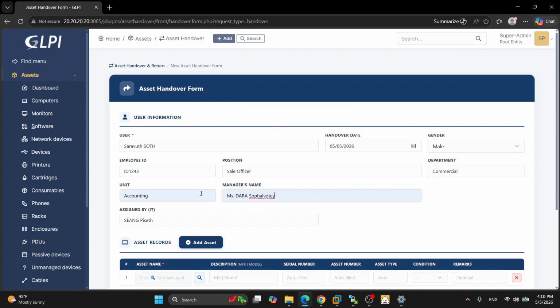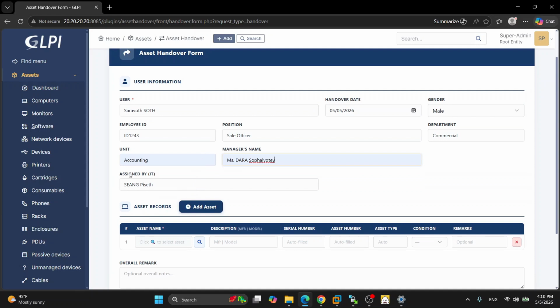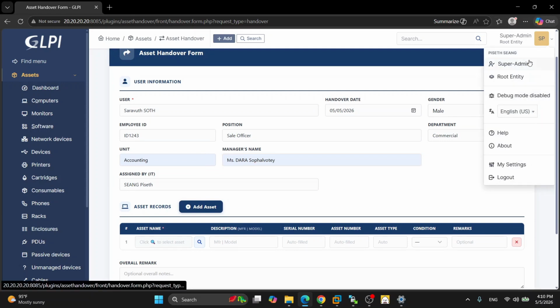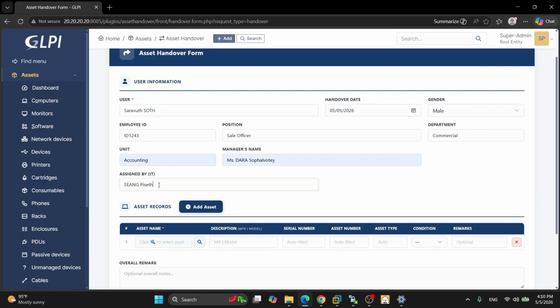This is an example only. Assigned by means that if the user's login name is used, it will be assigned automatically. But anyway, you can change it if you are not preparing a document.